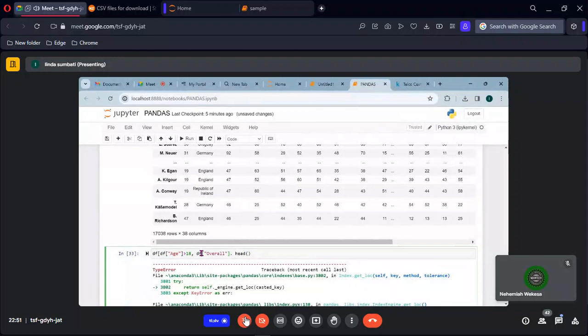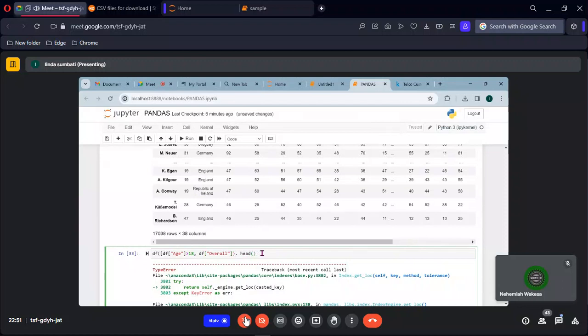Don't remove anything. Put a bracket at the beginning of the DF. Not the curly one, the normal round bracket. Then put it at the end of the list, the overall. Not that place. Overall, yes, that place.